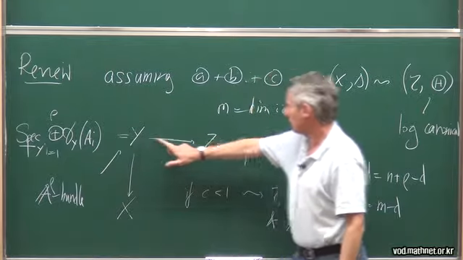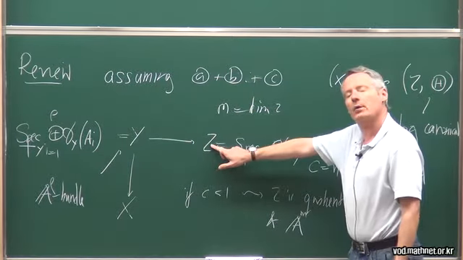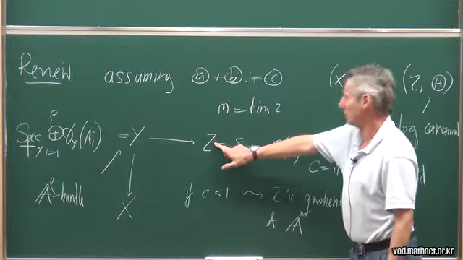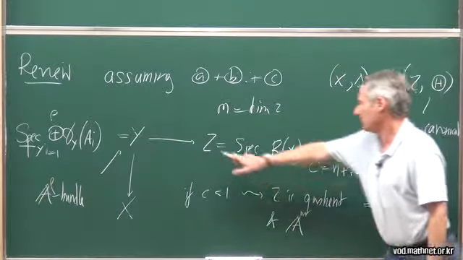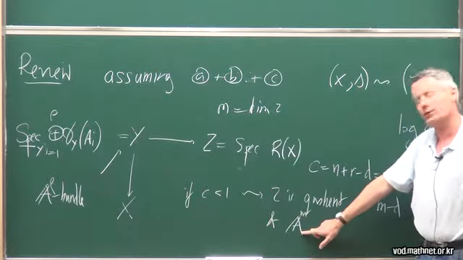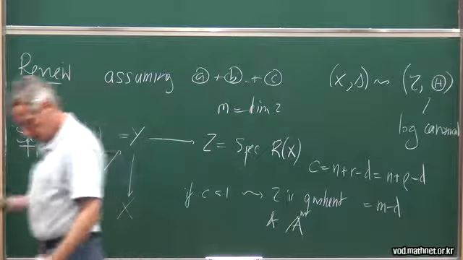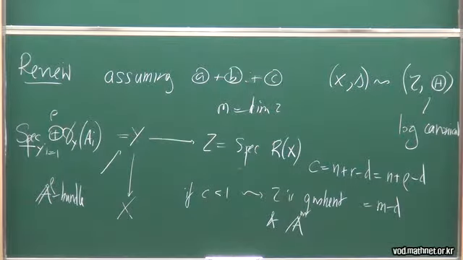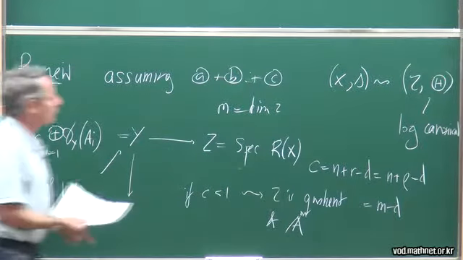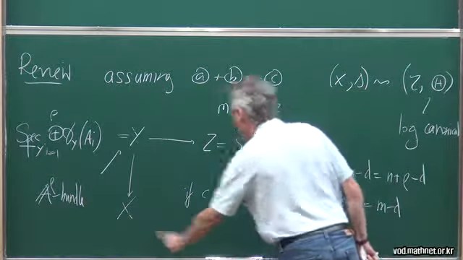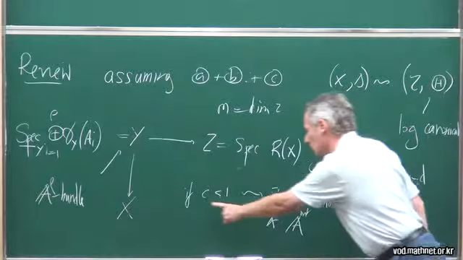Of a torus, and then Z, the torus acts on Z in the same way, so then X is a GIT quotient of Z, but then it's easy to see it's a GIT quotient of affine space by a torus, but a GIT quotient of an affine space by a torus is always a toric variety. So if you assume A, B, and C, then it's easier to see that X is a toric variety if the complexity is less than 1.